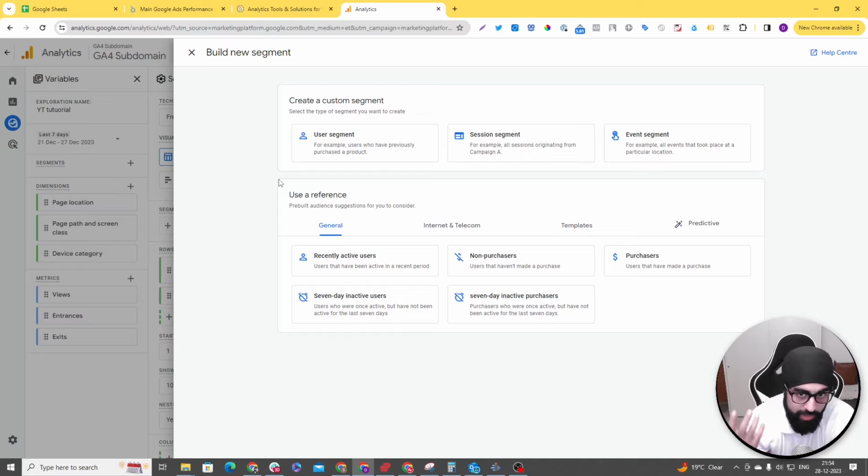Let's cover session as well. So extending the same example, if you create a segment where you want the data where the page contains home page, then you will get the data for the entire session where one of the pages was the home page, but there were other pages as well. Okay, so you need to understand what's the use case that you want to create, how you want to segment the data, and then you can apply these segments, right?